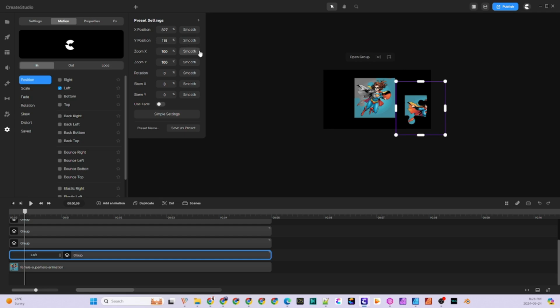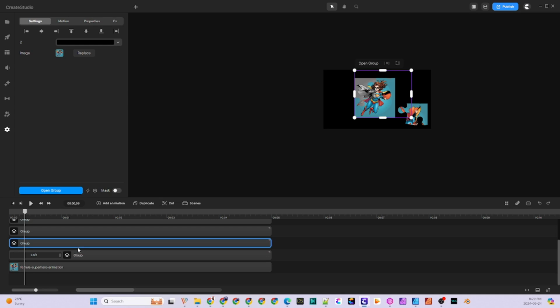Now I don't have my playhead all the way over to the left, which I should have, so that I can see the actual start position. Right now it's actually in a couple of seconds, so I'm going to have to fix that. And you'll see I'm going to fix that coming up in a second.